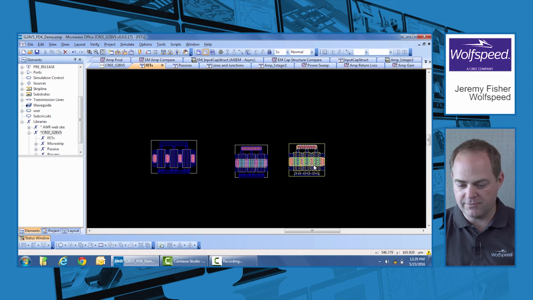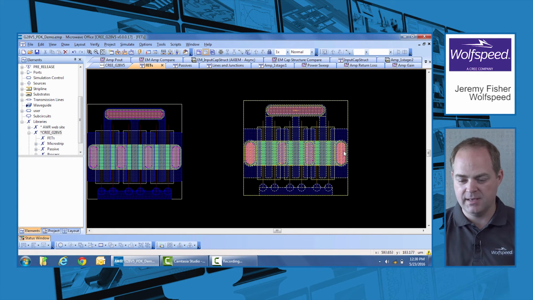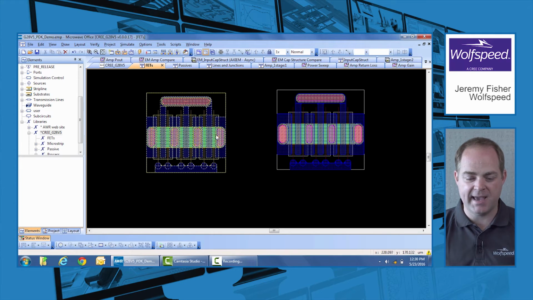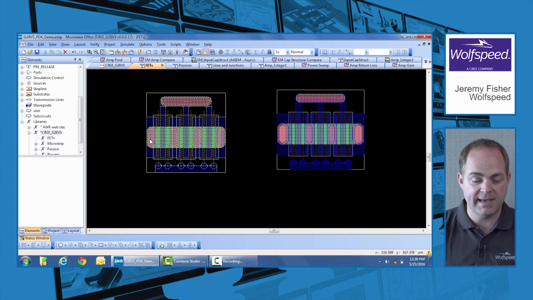Additionally, we offer FETs that have N vias that are then air-bridged into the individual internal source vias, which allows you to have a more compact FET. We also offer FETs that have no slot vias so that you have direct access to the various source pads for common gate configurations or source degeneration in the case of an LNA.